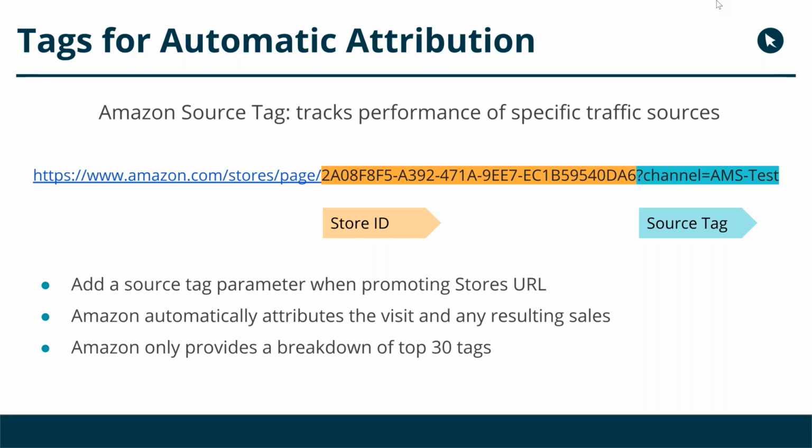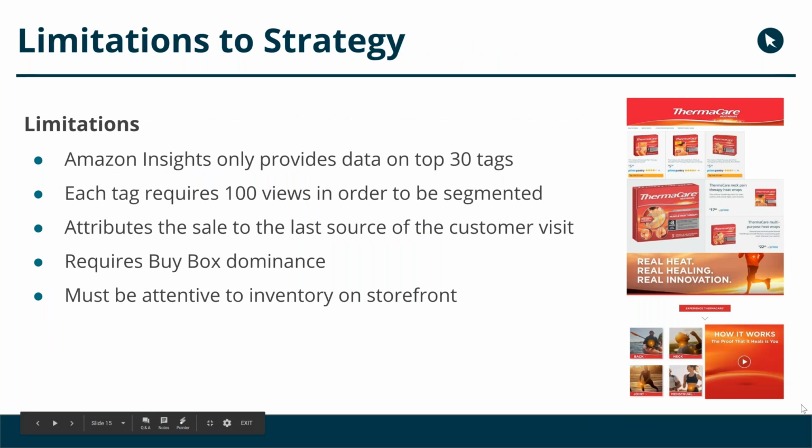Some important things to keep in mind, which I'll explain in much more detail later. Your immediate instinct might be to create many different tags. Let's get measuring all of these different aspects. But in reality, Amazon only provides a breakdown of the top 30 tags, meaning you're only able to get performance data on up to 30 different categories within any of your campaigns that you're sending to Amazon. That might be a little bit of a confusing point. I'll continue to speak to that as we move forward in the slides, but feel free to let us know if you have any questions surrounding that. We can go to the next slide.